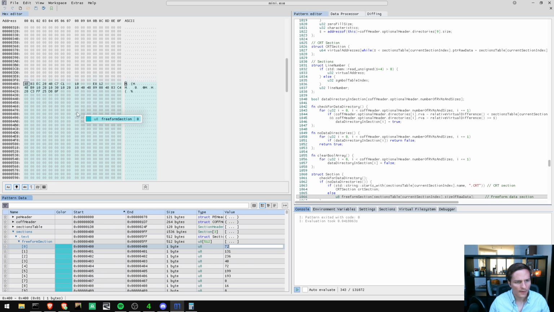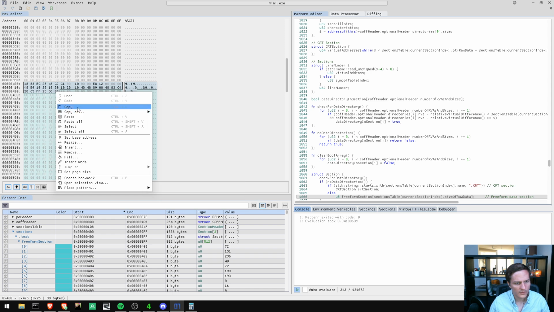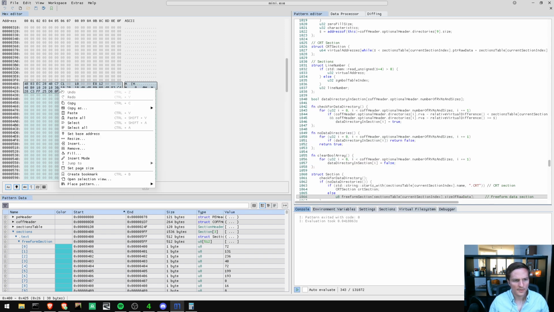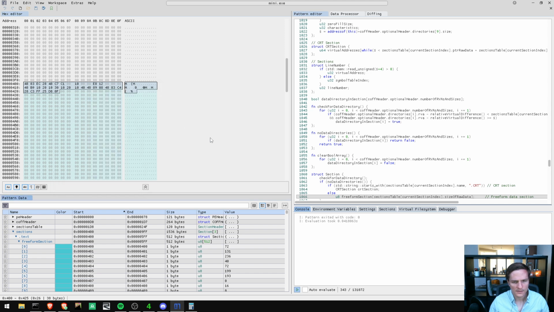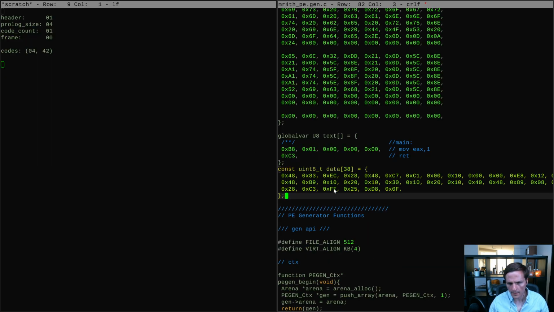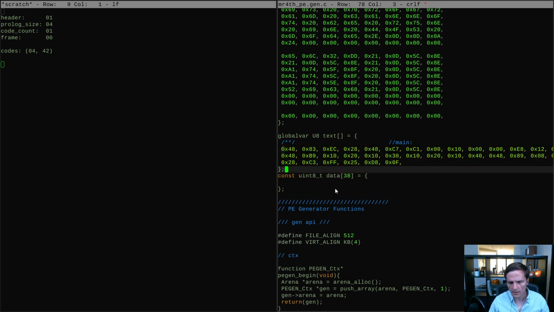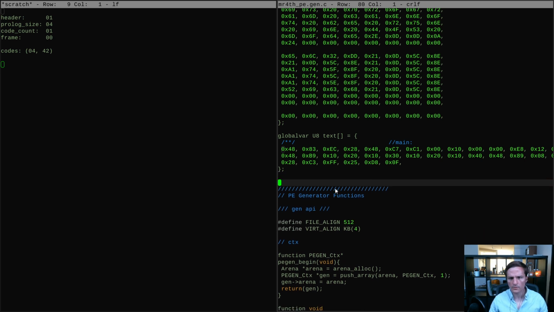Okay. I think that's everything we need, but there's this extra jump right here. I'm just going to copy all of this. Let's copy that as a C array. Copy as C array. Paste. Okay, so that time it just works. I'm going to drop this in here. Now I'm going to go and do.